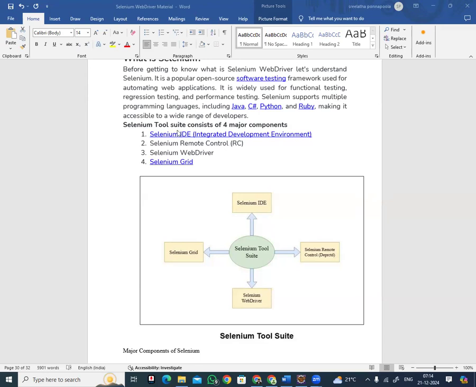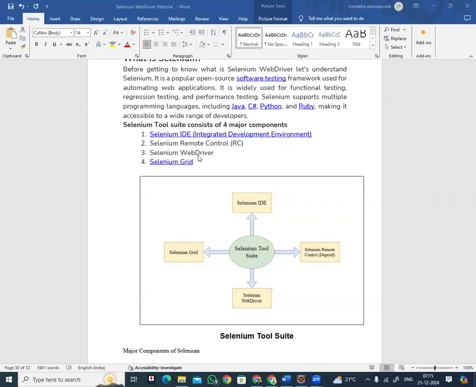The second component is Selenium Remote Control. We are not using this currently either, because to use Selenium RC a server is mandatory, which is one of its disadvantages. For many years now, the popular Selenium component has been Selenium WebDriver, because it supports multiple operating systems, multiple browsers, and multiple languages.